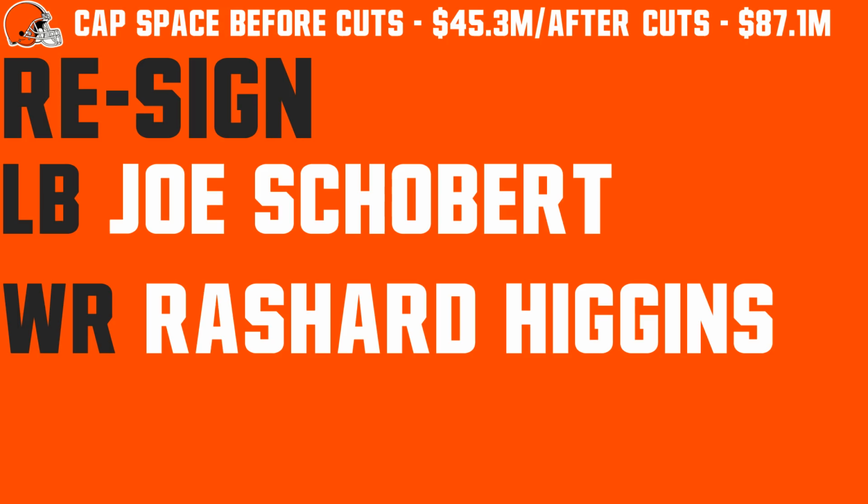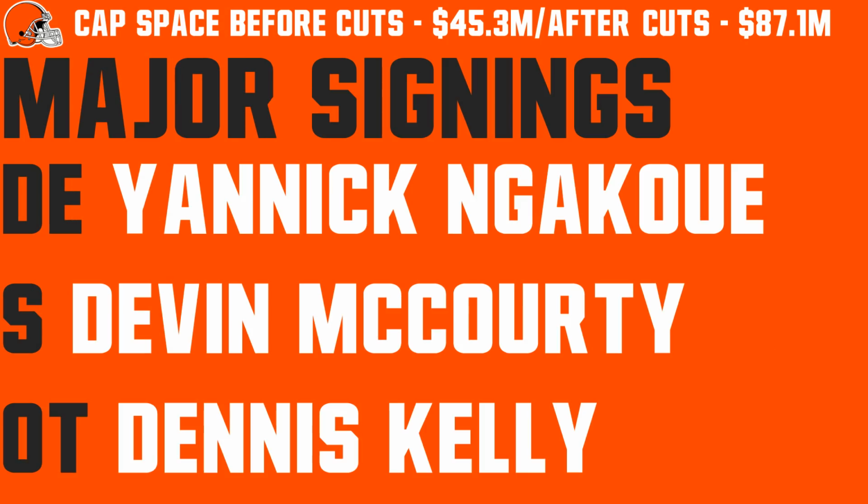And you see you should have plenty of cap space left over. In the major signings, I love the fit of Yannick Ngakoue next to Myles Garrett. That makes a lot of sense in this 4-3. 4-3 base defense here. Ngakoue to me just fits. He's going to succeed opposite of Myles Garrett.